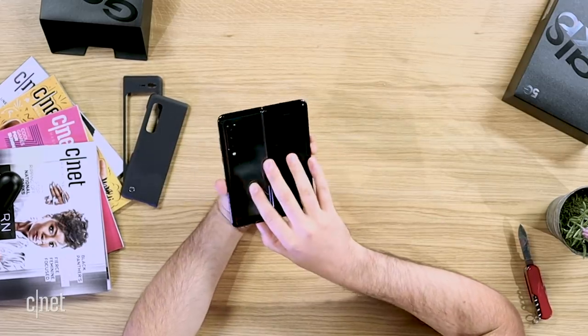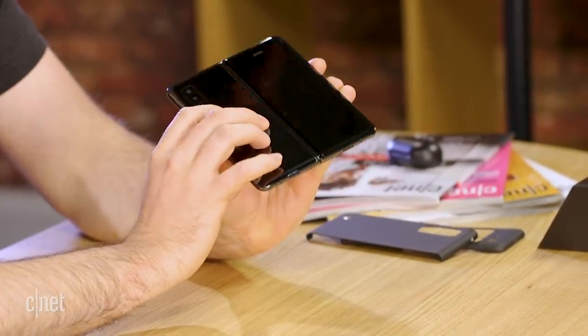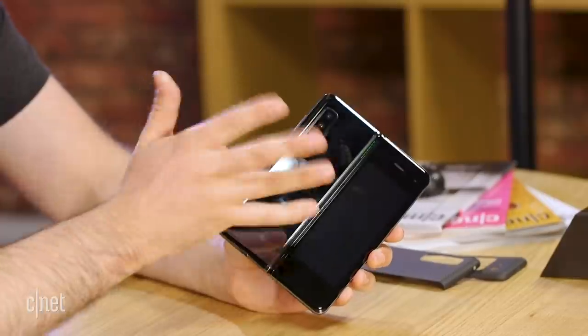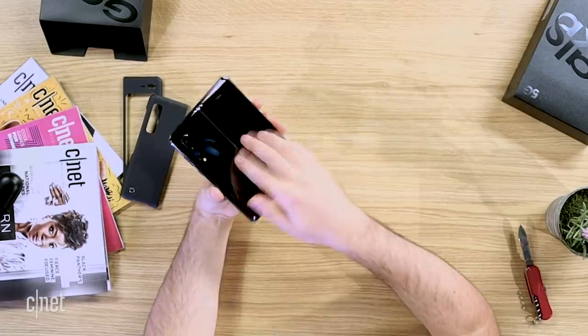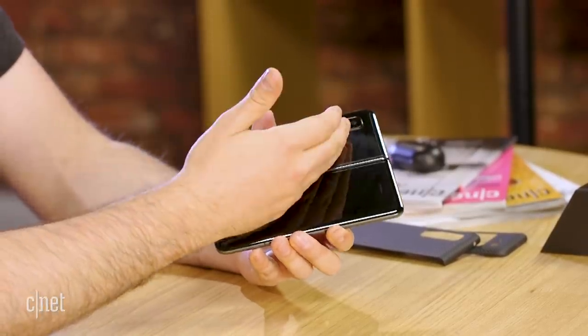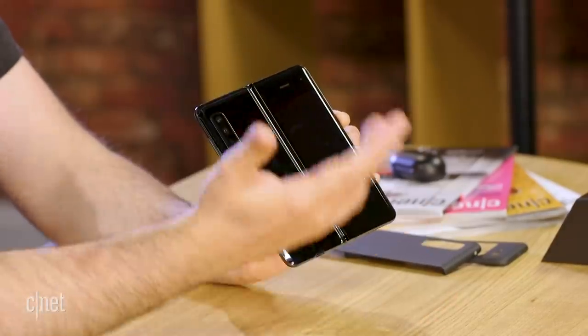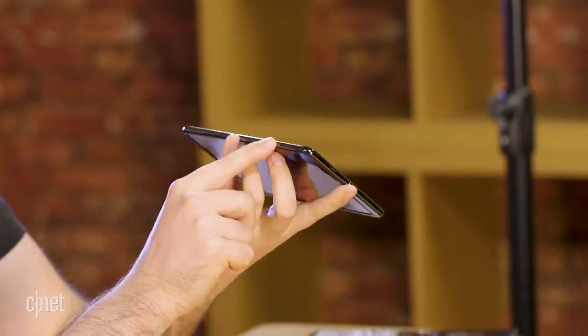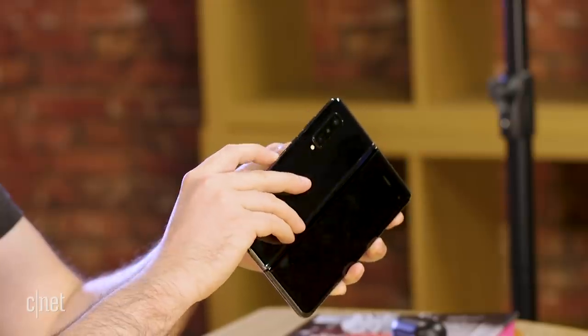On the back, already I'm getting my fingerprints all over it. This is the black model, which is the only one I could get in Samsung's flagship store in London — they had about five units. I think there is also a white model and maybe a green version. On the back of the phone, we've got three cameras — basically the same as the S10 Plus: a standard zoom, a telephoto lens, and a super wide angle lens. There's also an external screen on the outside so when it's closed you can see who's calling and what notifications you're getting. Around the edges we've got USB-C, speakers, a SIM card tray, another speaker on top, and a fingerprint scanner and power and volume on the side. What you won't find of course is a 3.5mm headphone jack, so it is good that we've got wireless earbuds included as standard.